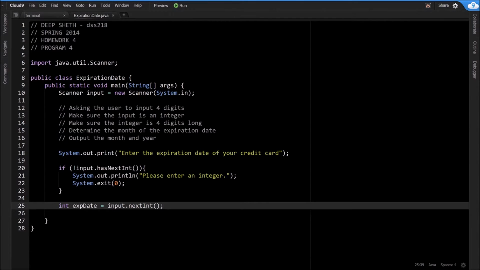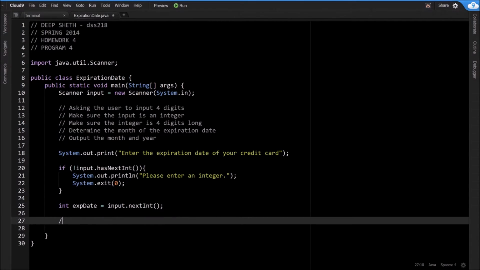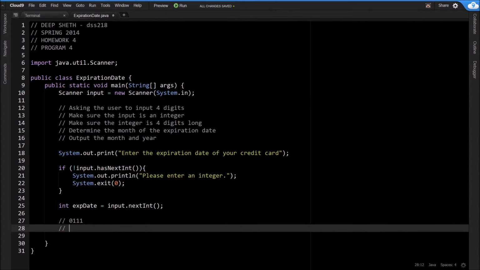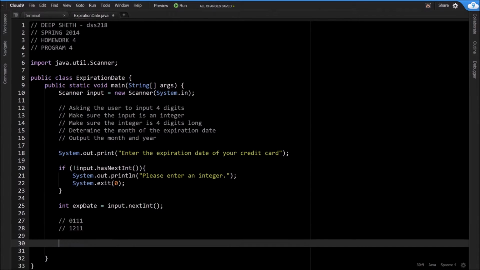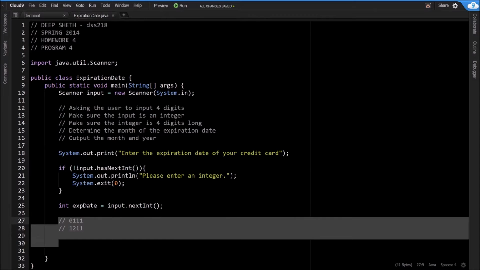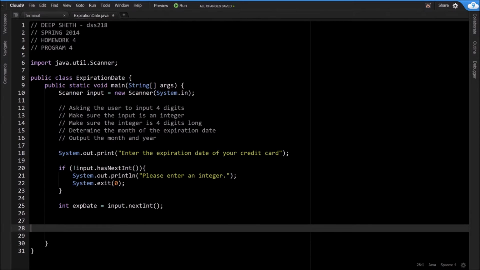What's tricky about this problem, and what stumped me at first, is that sometimes the user may enter only 3 digits. For example, if the month is January and the year is another number, then the computer will only detect that the user entered 3 digits because the first 0 will be ignored. However, in other situations, such as December, it will be detected as 4 digits. So we need to write a range that allows both 3 and 4 digit numbers to be accepted.